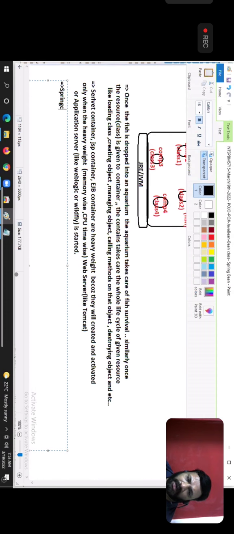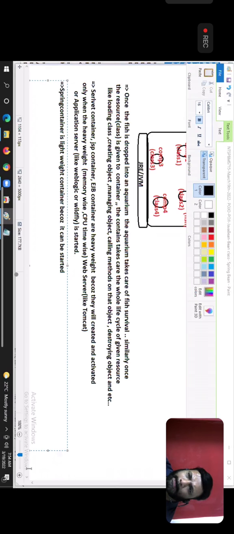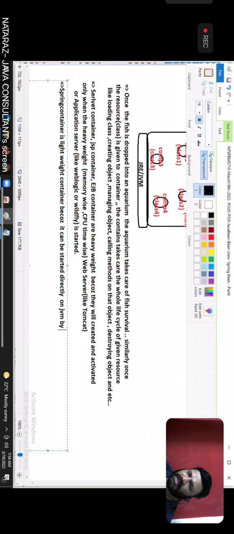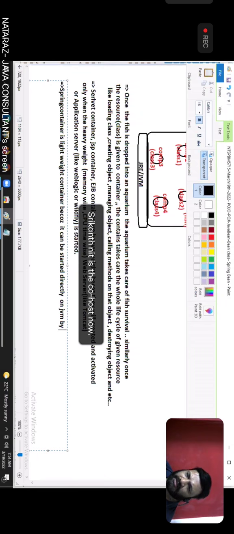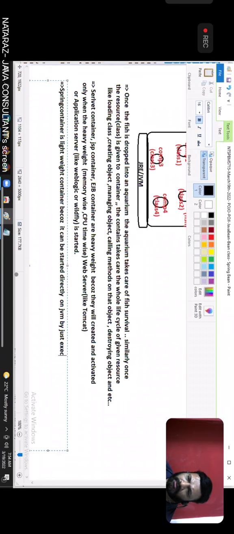Okay. Spring container is a lightweight container because it can be started directly on the JVM by just executing one or two lines of code.